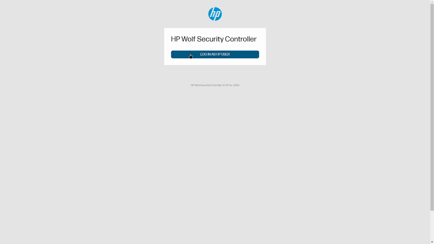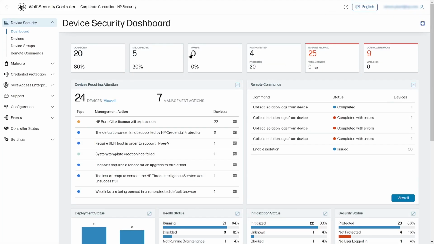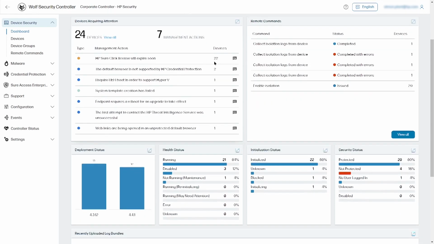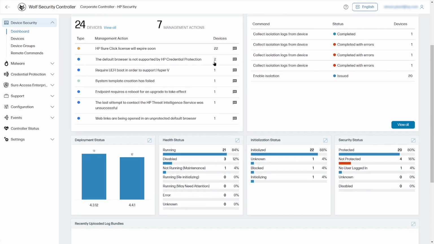Once authenticated, you land on the Device Security Dashboard, which is the operational hub of the platform. The dashboard's UI uses visuals to bring the key action points to your attention, so critical information stands out so you can take action immediately. From here, you can instantly learn how to remediate issues, check to see if you are on the current version, get details of malware, and more.